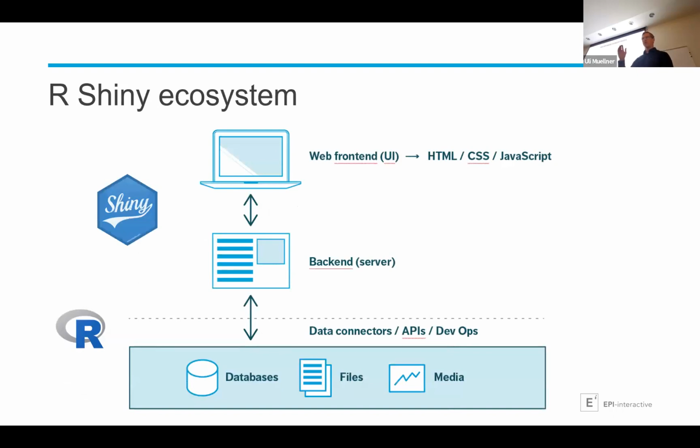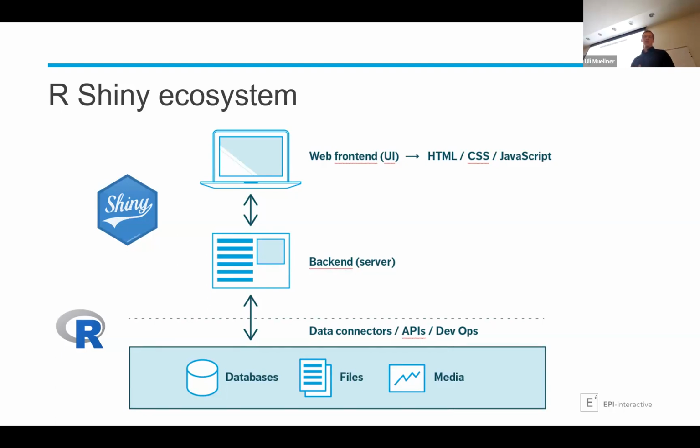When you look at the R Shiny ecosystem, the broad concept is you have a web front end. When you start off with R Shiny, it does it more or less for you, and you don't have to worry too much about structure. There are a lot of ready-made themes available, so you can create the user interface, but most of the work happens in the server, where you, for instance, include a model, or you run some code for the processing.